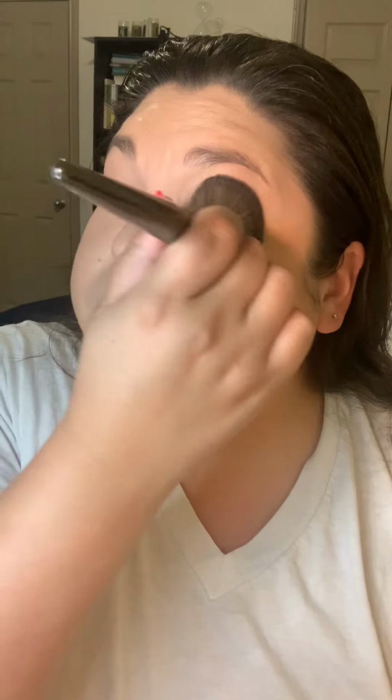Even though I'm gonna put some bronze back in, girl, I wanna have some color to my life. Not just so blank canvas. Now I go over my eyebrows because the eyebrows are the last thing I do in my makeup routine, because I want to make sure they look good. I only use an eyebrow gel, a tinted gel. I do not draw in, thankfully. Genetics, thanks mom. She gave me bomb brows, so I got lucky in that sense.